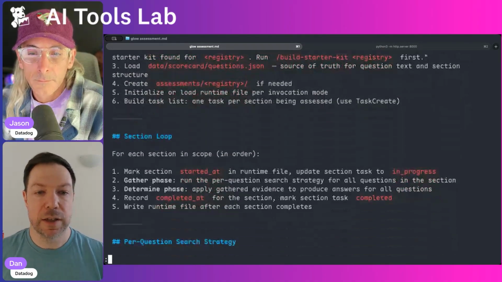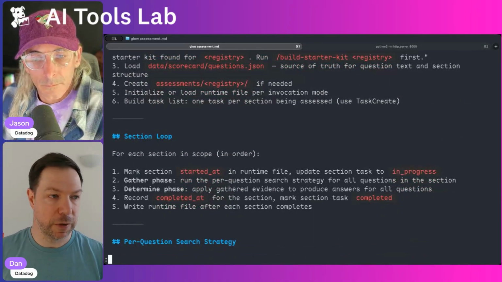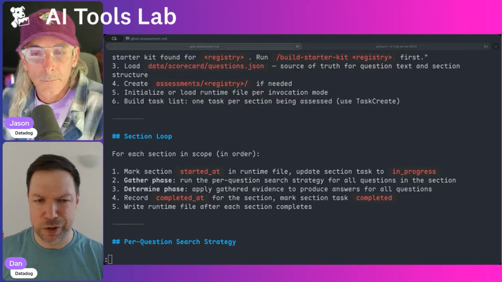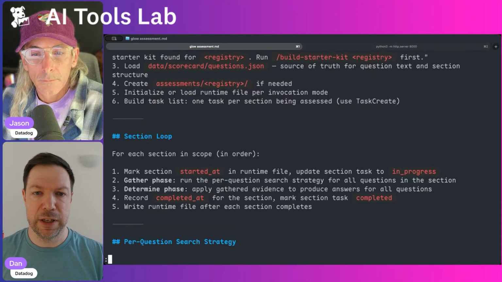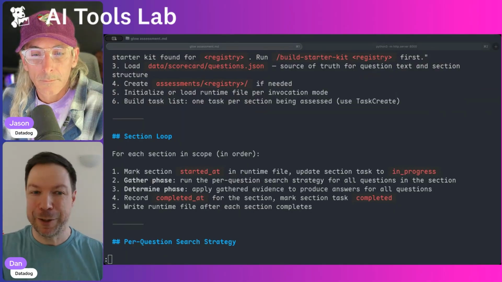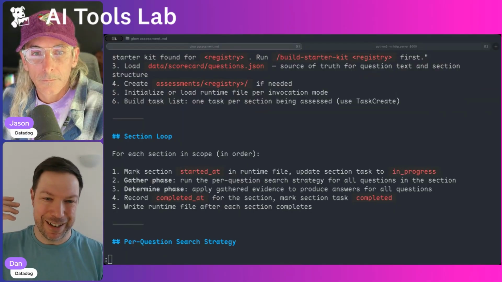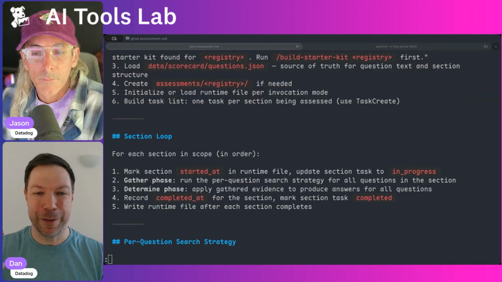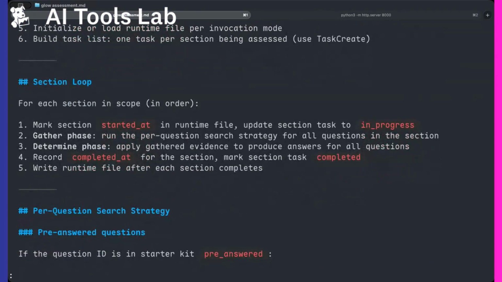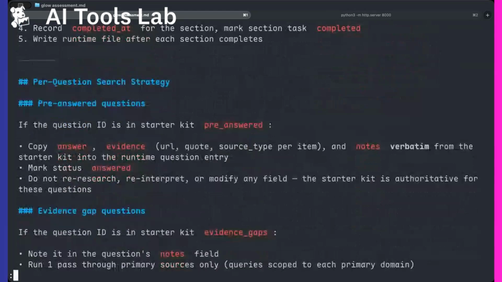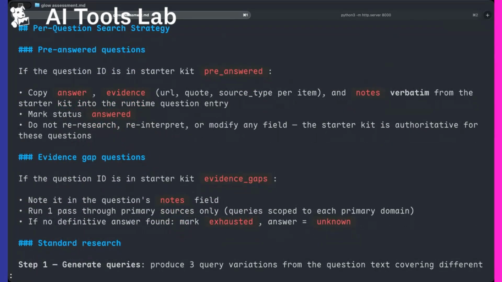I give it some instructions about how to loop through the different sections, authorization, access control, and so forth. And again, this is just me talking to an intern and going, how do you answer these questions? Do you answer them in order? Like, how do you write out the resulting files? And then we start to get into how do I want it to behave? Not how do I want it to operate, which is a lot of what we've been talking about so far.